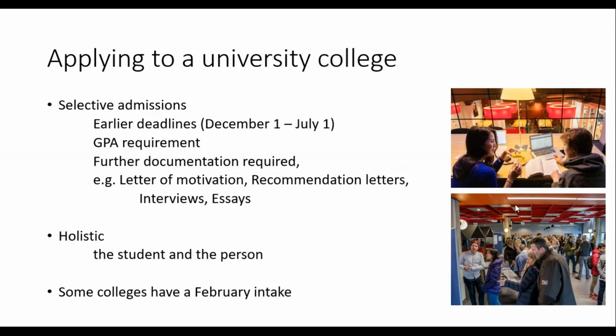They all have students hosting it, so you will get a little bit of a feeling for that as well. So if you then decide, okay, I'm interested in applying, I found a few that I think would be a good fit for me. Be aware indeed it's selective admissions. They are pretty competitive, the placements. Deadlines are anywhere between December 1st and July 1st, with most of them being on the earlier end of this. You want to check the specific program website for that.